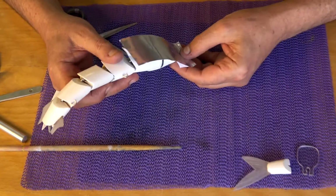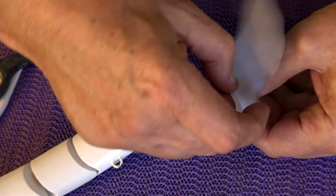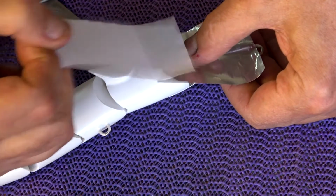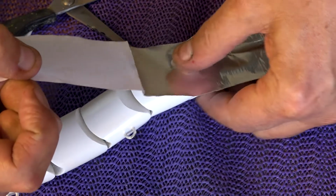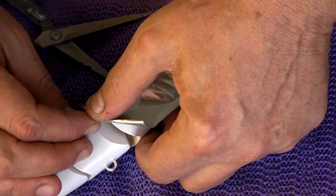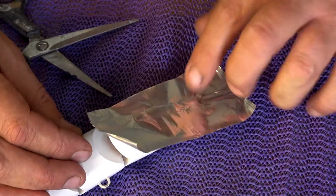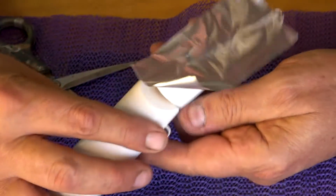Using our thumb to hold it there, I'm going to lay that flat and I'm going to grab this section and I'm just going to push. Already I can feel where it's going to crease. That's a bit of a problem. And I'm going to push there. Are we going to make it to the end there? I hope so. Just. Okay, so there we've got our foil on there.